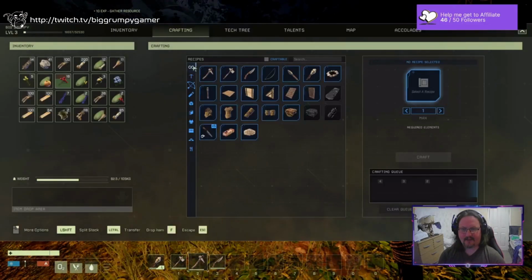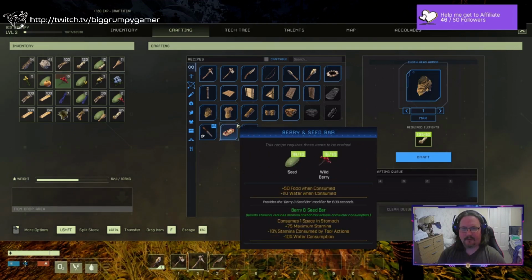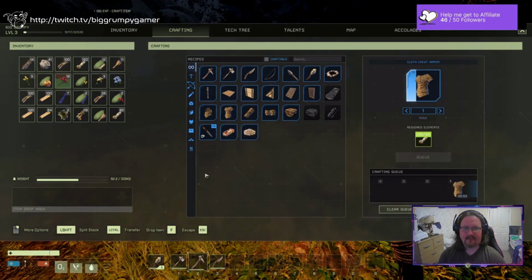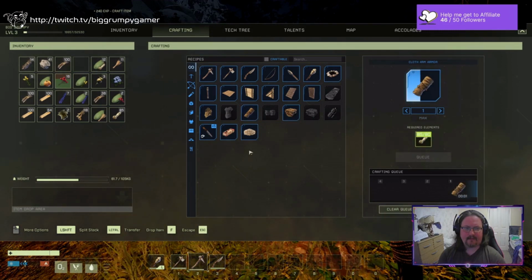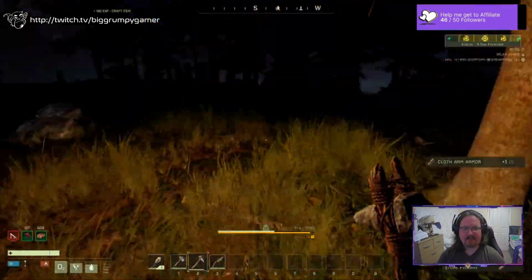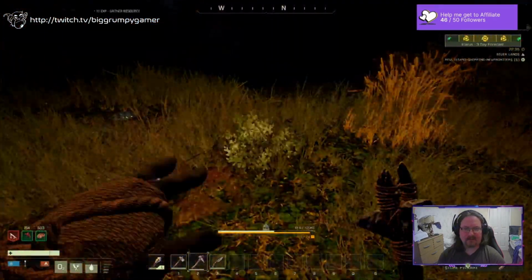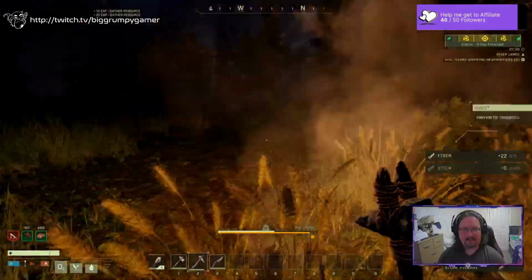Can I make any armor? Yay! Right, head armor. Chest armor. Armor. I just need some more for the legs. There.